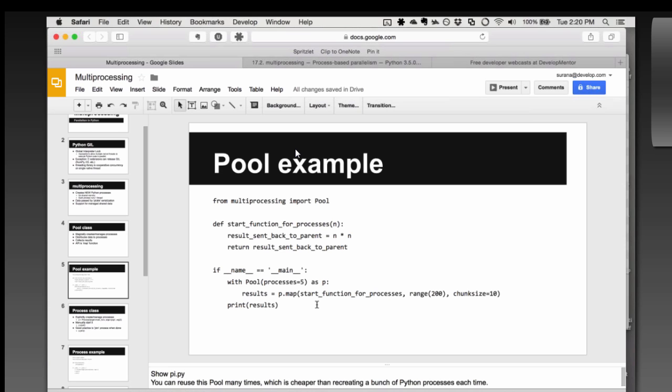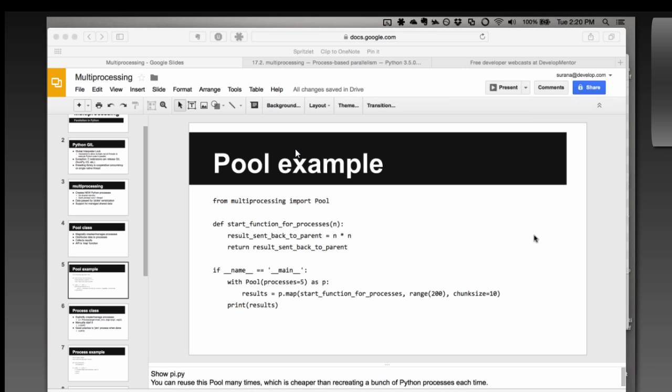All right, so let's see. We have a question. The question is, how does pool differ from queue? Yeah, so we're going to talk about a queue in a little while. Remember that a queue is just a data structure where you put things in one side, like a tube, and then you pull things out the other side. And so we often use that for communication.